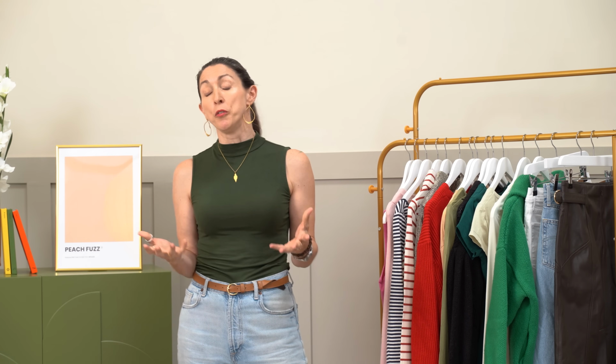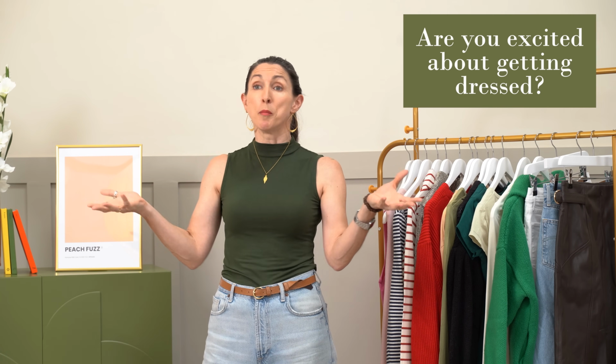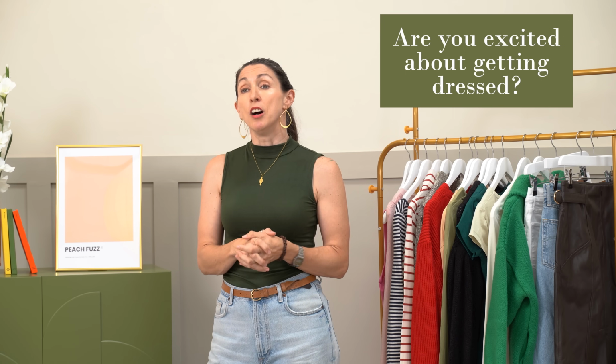So a couple of tools you can use to help you get rid of stuff from your wardrobe, get rid of the stuff that doesn't work. I think the first and most important thing to think about is always really, do you love the clothes that are in your wardrobe? Sometimes you can do this on a big picture level, like you can literally open your wardrobe doors, look at it and just go, how does this make me feel? Do I feel really happy and energized and optimistic when I open my wardrobe door? Am I excited about getting dressed? Or is it making me feel a bit overwhelmed, like it's a bit much? I don't know how to put outfits together from it.